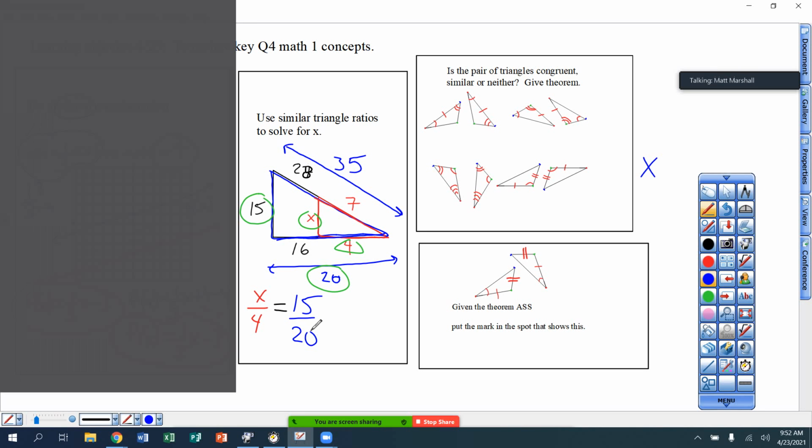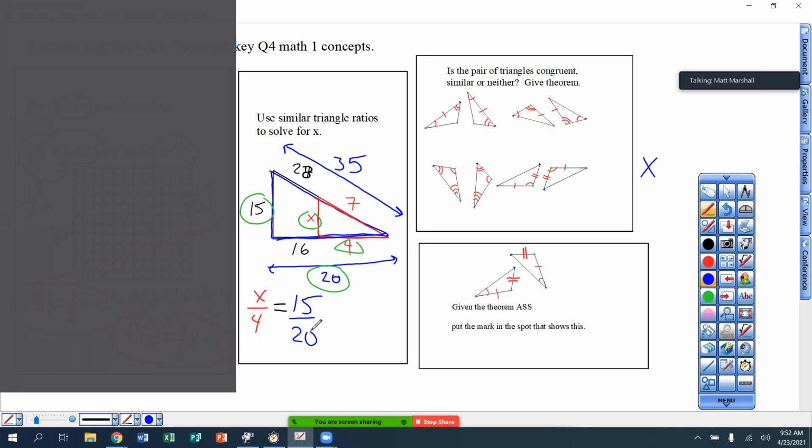Yes, sir. Question. So are we just adding the sides of the big triangle, the small, together? Yep, because if I'm asking you what this entire length is right here, and I give you 2 numbers, you got to understand that those numbers added up give me this full length. This entire length, which is the hypotenuse of the big triangle, you got to add those up to get that length. We're not going to tell you. You want to figure it out.